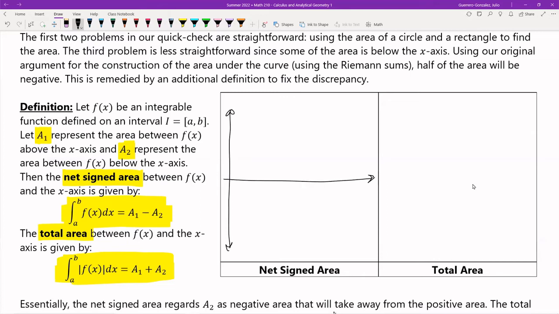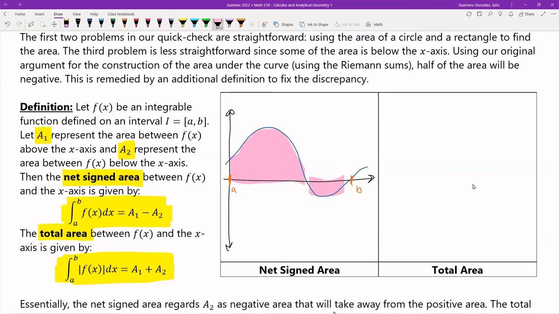Okay. So let's say we had a function that did this, right? And I'm going to use my blue again. Right? So, and let's say I wanted this area from this A to this B. Okay. So I want all of this. I want all of this area right here. Try to make this as nice as possible. Okay. I want all of this area right here. Okay.